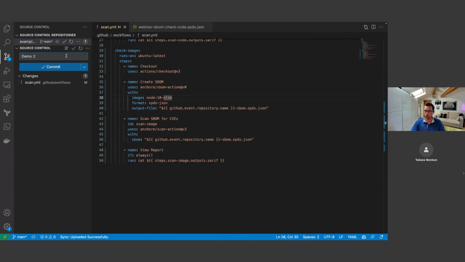So I can do a demo 2, I can commit, and I can push that, which will trigger a new pipeline action. So in my new pipeline, I still do a SBOM action and then scan image. And then by default, it will fail if it contains a severity which is medium level or higher.